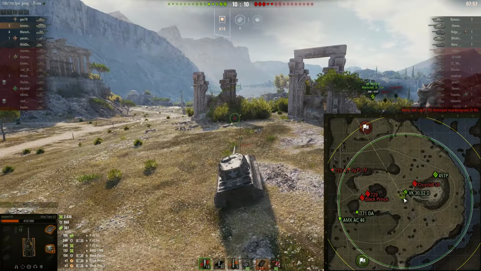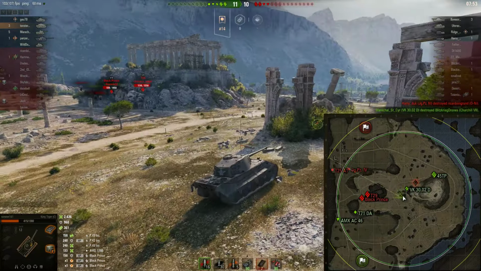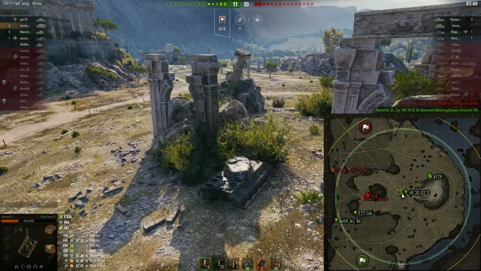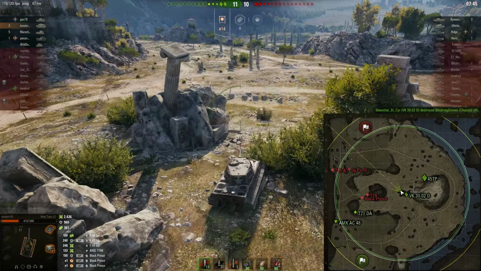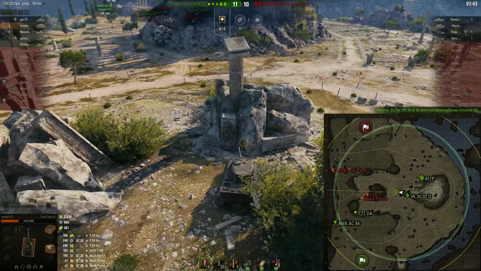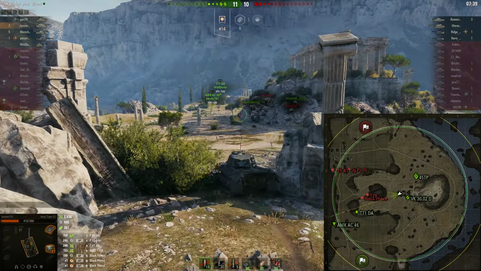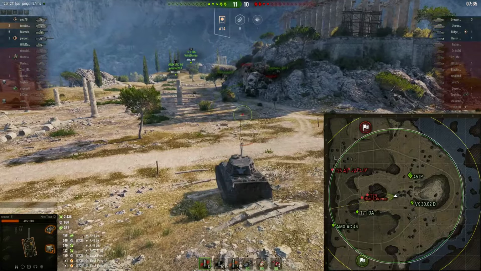I will say that this 45 TP does an excellent job toward the end of the game. It looked like he disconnected or something during the game. I don't know, because when I passed him last, it seemed like he had disconnected. So we've got to deal with this Black Prince and this T-29.